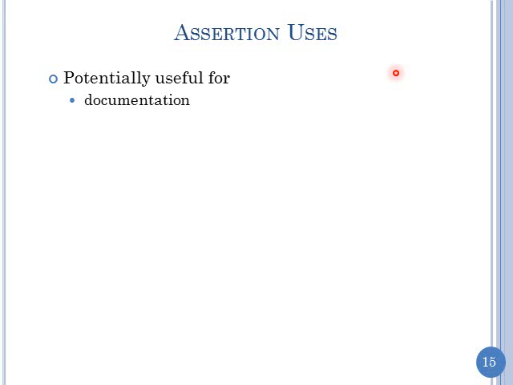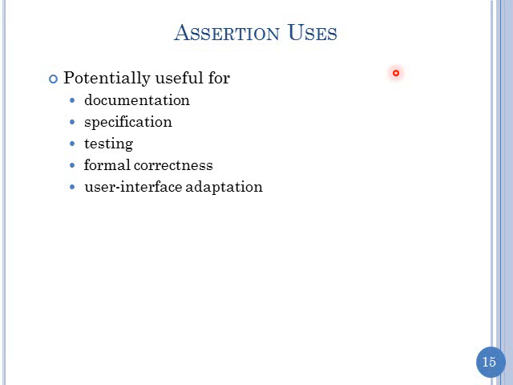I can also say, for each method, this is the precondition, this is the postcondition. And then you know, okay, that's what my method is supposed to do. Okay? So you see, these are very nice for specification, for testing, formal correctness, and user interface adaptation. So somehow I said object editor makes use of this, and that struck people's imagination.